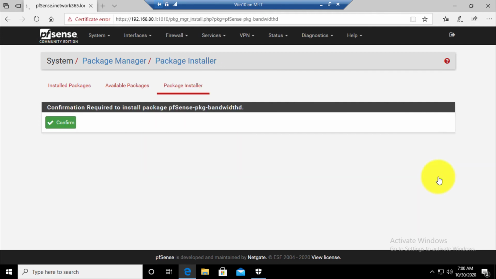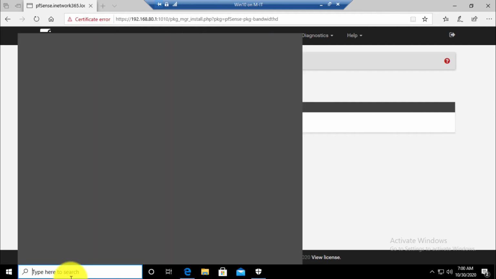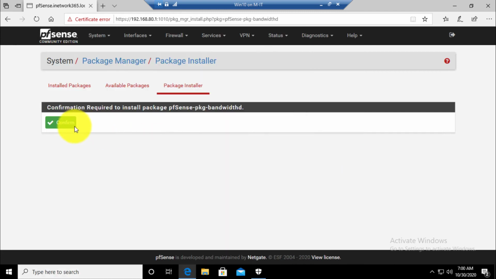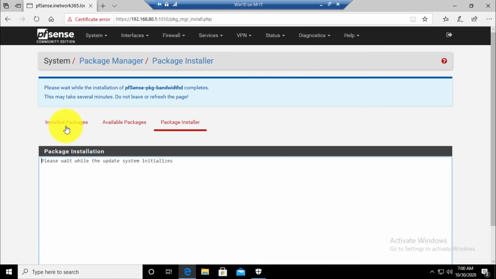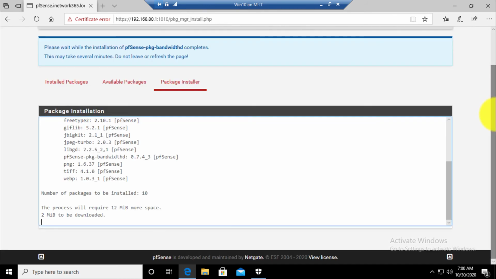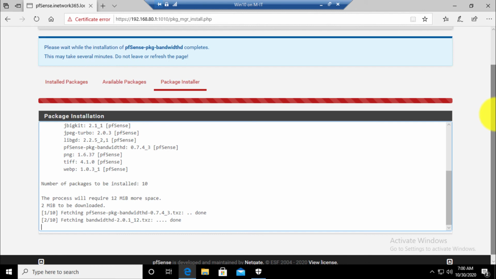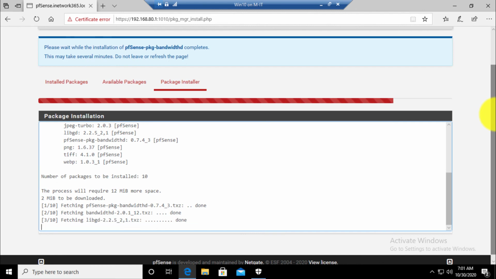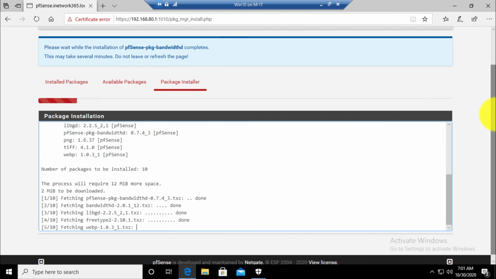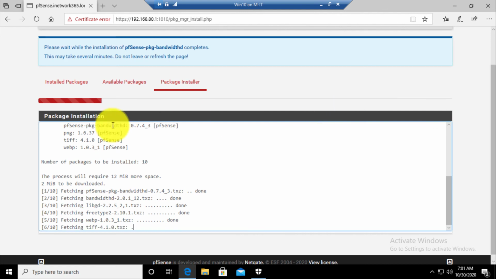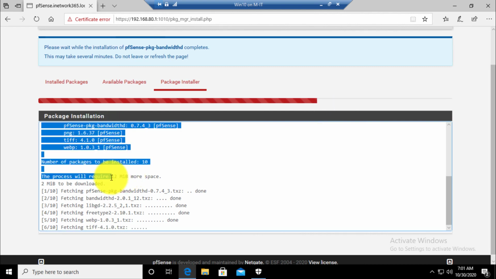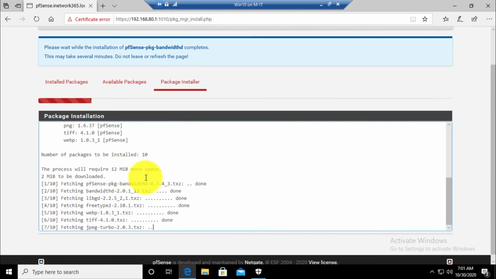So click Install, confirm, confirm. Please note that it is downloading the file from the internet. It is around a 12 MB file.